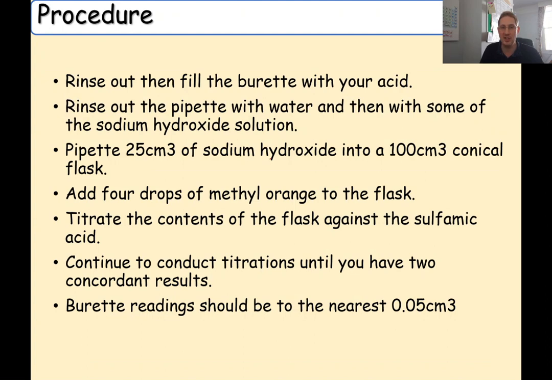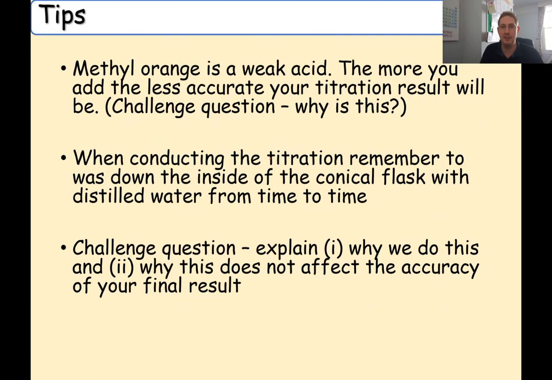With the titration, we've got this method here. We've talked about all of this. Obviously, one of the reasons you might be asked is, why not add loads of indicator? Well, it's a compromise, because if you don't add enough, then your endpoint's not going to be very obvious. But some of these indicators are actually weakly acidic, and so if you add too much of them, they will affect your reading. So do be aware of that.